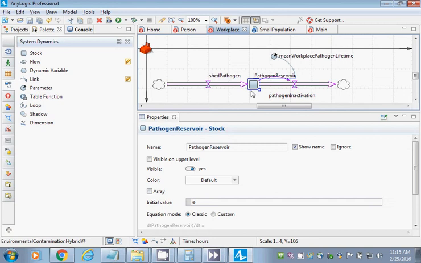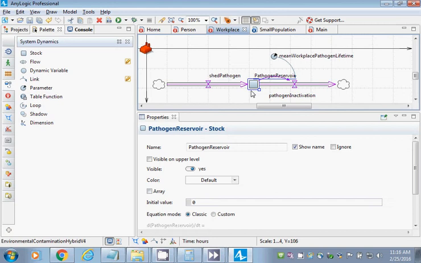So, what I'd like to do is to do the following. Okay. I'd like to go to main. We want to set this formula for shed pathogen. But to do that, we're going to have to put in place a wee bit of supporting machinery.